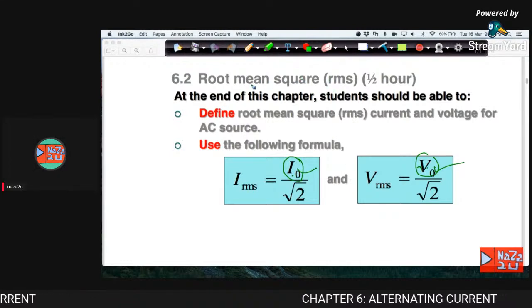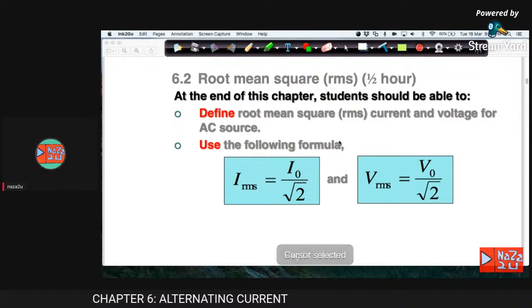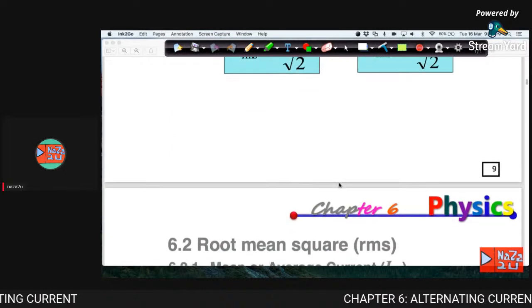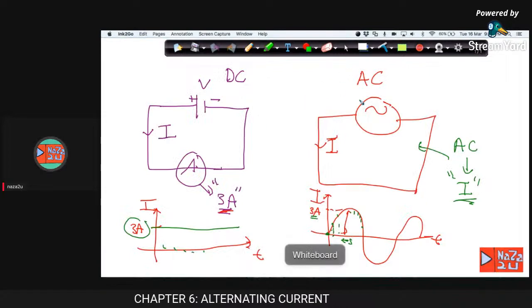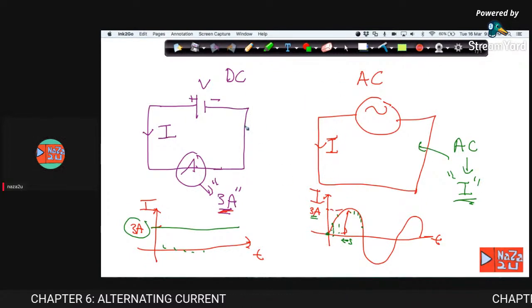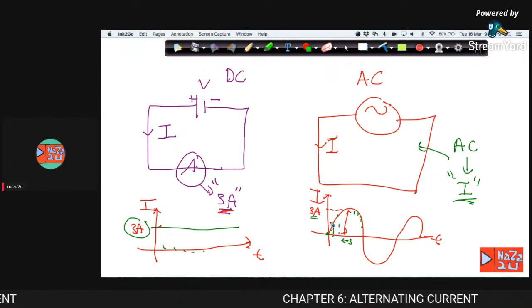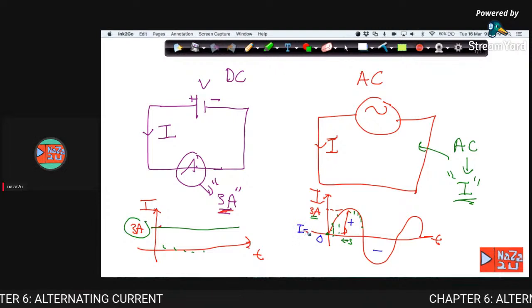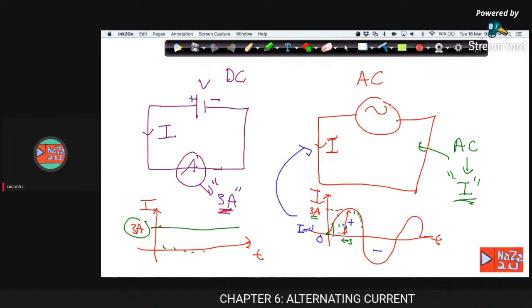Tapi bagaimana kita nak kaitkan dengan root mean square? So kita tengok penerangan secara ringkas. Actually untuk kes ini, kamu hanya perlu tahu penggunaan rumus ni sahaja, tapi saya rasa nota ni ada tunjuk ya. So rujuk pada graf ni, kalau kita nyatakan arus yang mengalir sebagai average, kalau kita cari average, because kita ada positif dan negatif, average dia mesti kosong. Takkanlah kita nak bagi tahu arus yang mengalir dalam AC circuit ni adalah zero. Kalau kita cari average, okay?